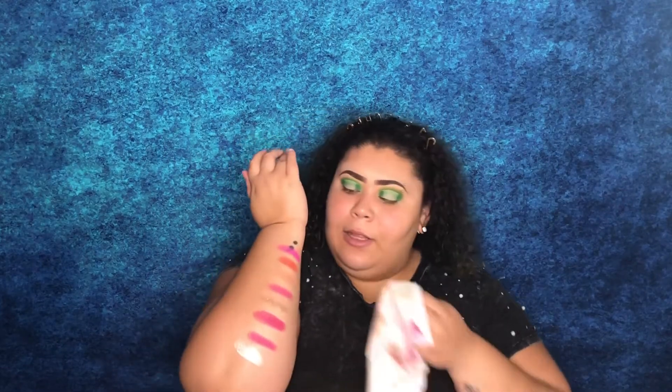I know these shades have already been swatched in multiple other videos so I'm not going to swatch the entire palette. A lot of people were skeptical of buying these shadows, thinking they wouldn't be as good as Jeffree's standalone shadows. However, I'm starting to prove that is not true — these shadows are just as good as Jeffree Star Cosmetics. I knew Jeffree wasn't going to play us. So I'm going to go in with that shade Wand Noise — that metallic orange — using the Morphe Jaclyn Hill JH 42 brush.